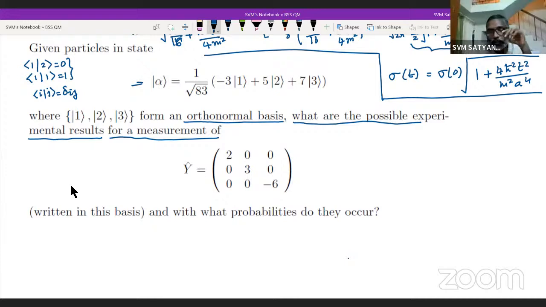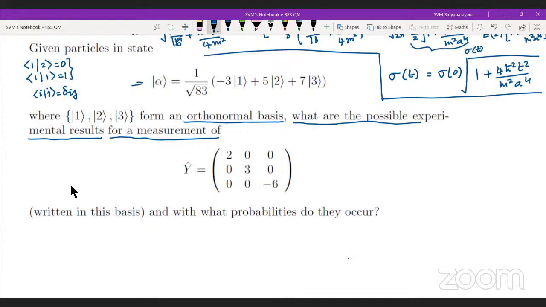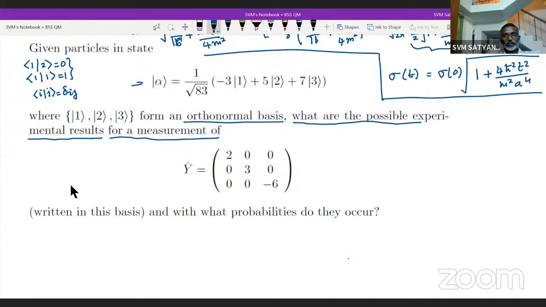So what I'm saying is that you can take any basis. Computational basis is just a name. There is nothing advantageous about it. Sigma z is just a convention. That's all, just a convention.